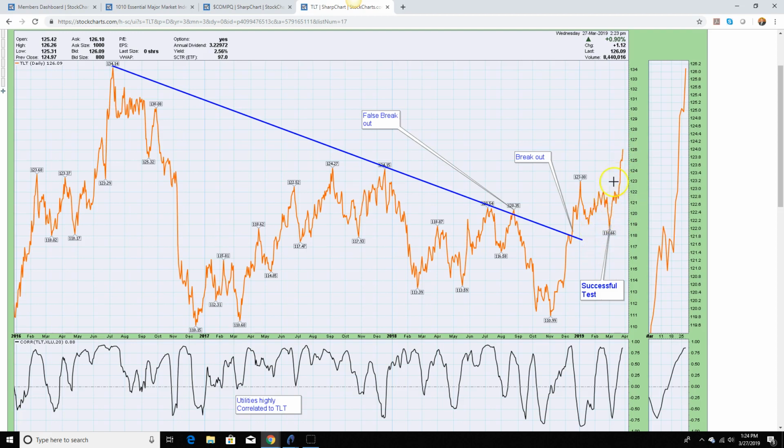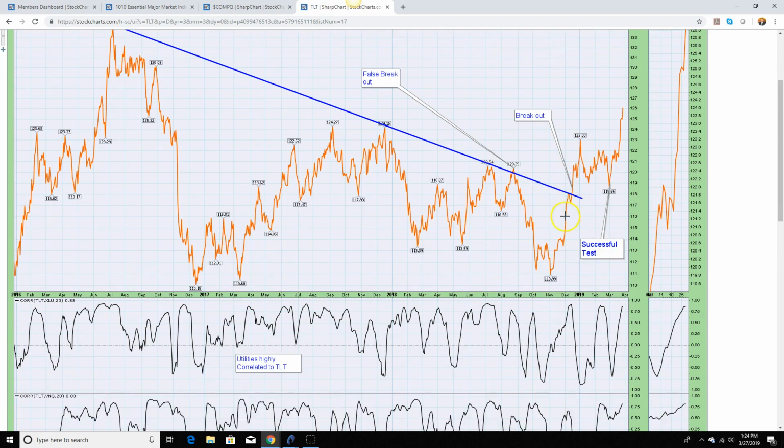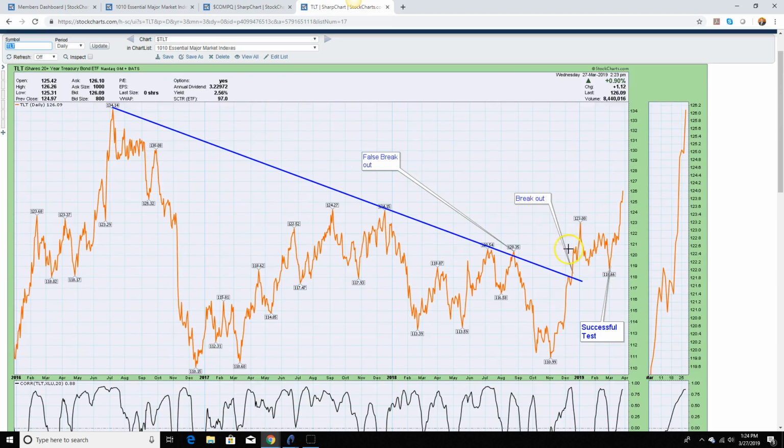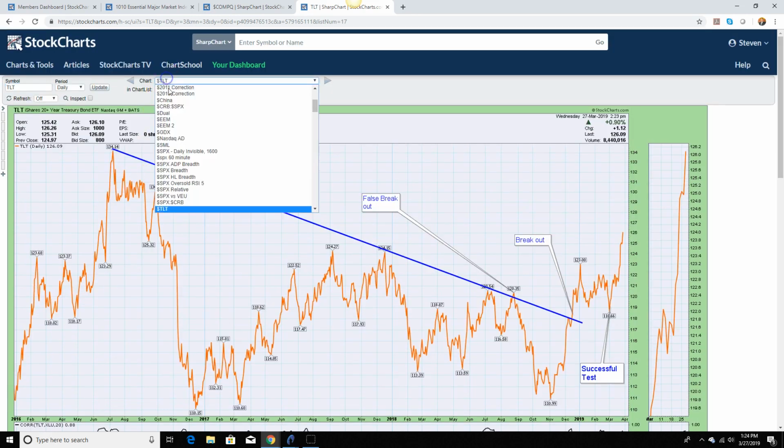I was looking at this because it was very interesting: yields were looking strong, and then in this area all of a sudden bonds started looking strong and yields started to roll over. So it's interesting to see this intermarket relationship and how you can't always pinpoint it, like, if yields are up today, that must mean the banks are up today because they're positively correlated. It's not always every day, but if you step back and look at a long term chart, a lot of times you can see it, and you can see it well.